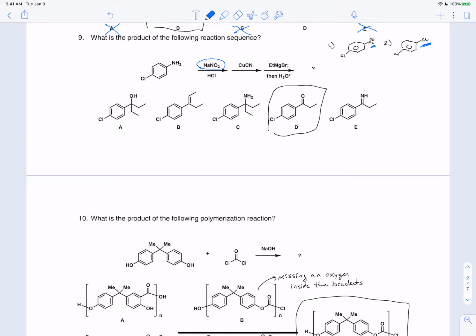And this now becomes more useful because we just learned a number of reactions of nitriles with either reducing agents or Grignards. Now we're using a Grignard to do a ketone synthesis. So nothing else in the molecule changes. We just end up making the ethyl ketone starting from this aniline starting material.